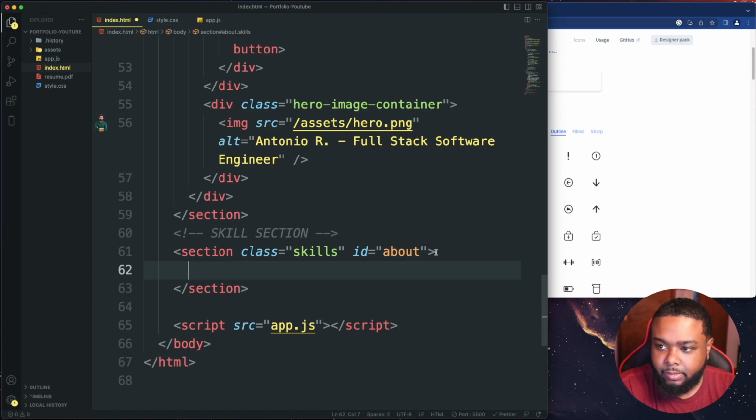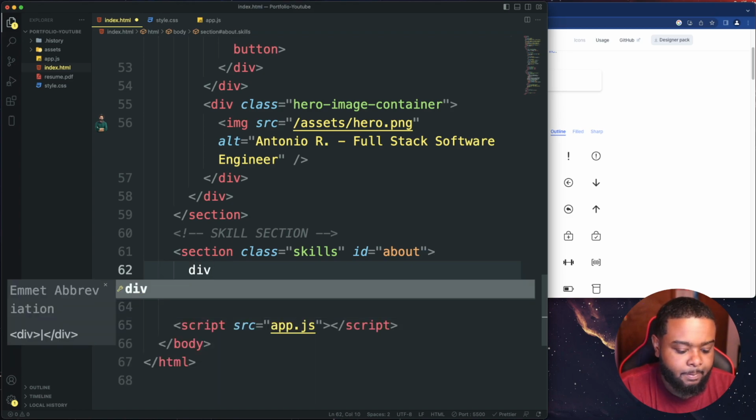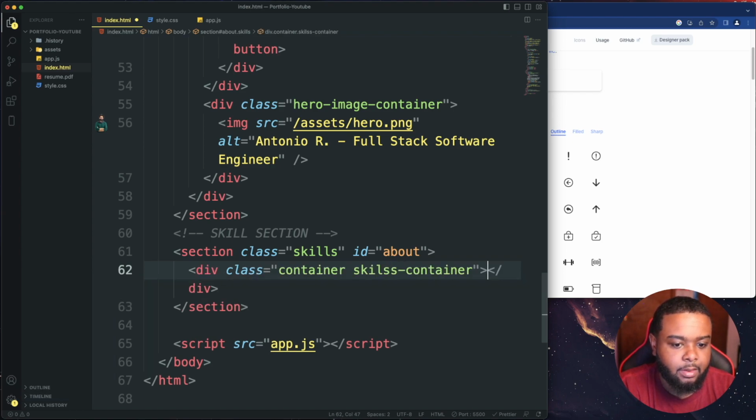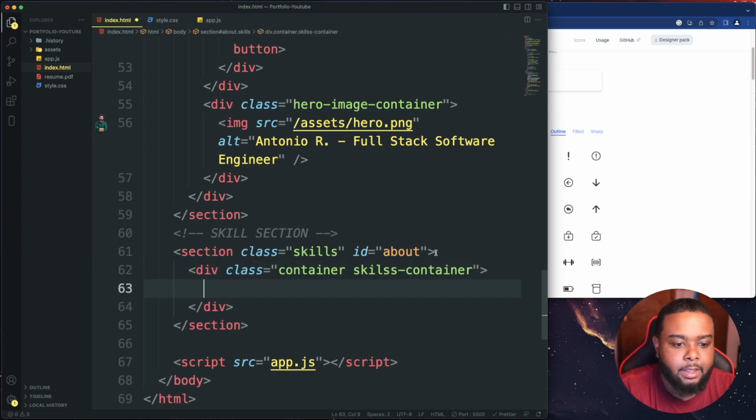And we're gonna have a div, and we're gonna have our container. And it's also gonna have a skills-container like that. I spelled skills wrong.